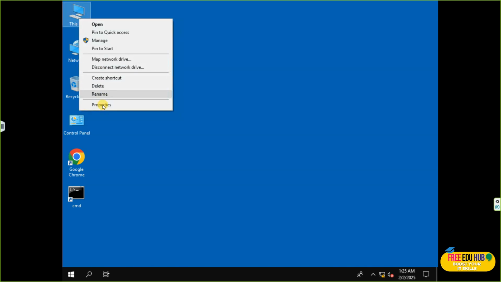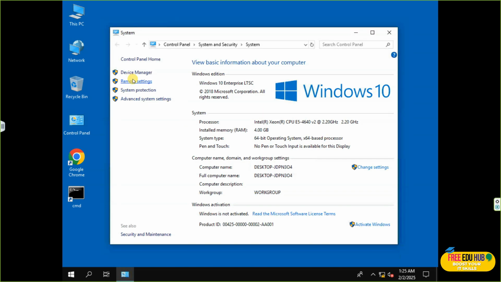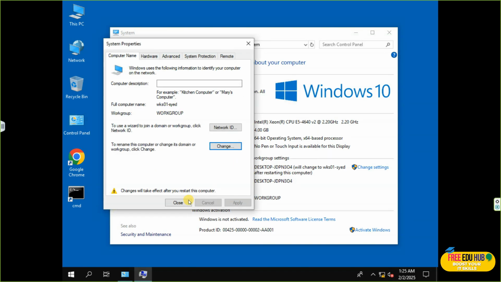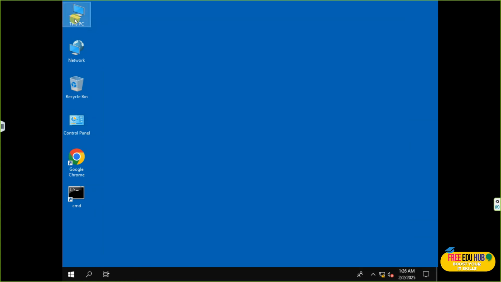So the first thing is that we'll have to rename the computer, and in order to do that, we'll go over here, change the computer name. It would require a restart, but we'll name it Workstation01, and name it with your name, and press OK. And close. It would ask for a restart. I'll restart it later because I just want to create a user account, a local administrator account on this as well before I restart the computer, and I'll define the static IP address on that as well.